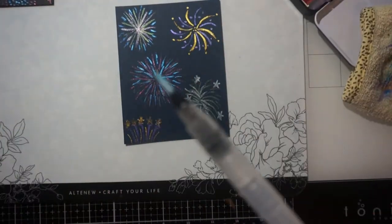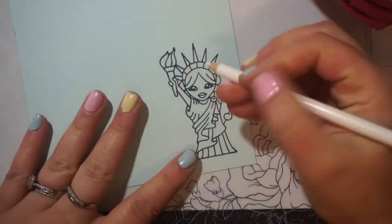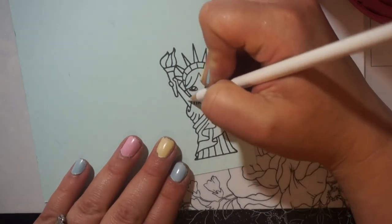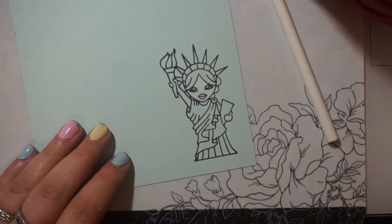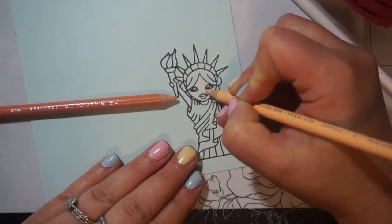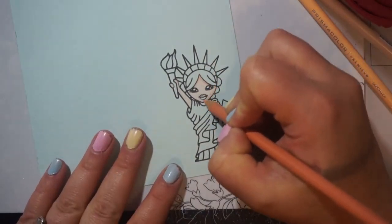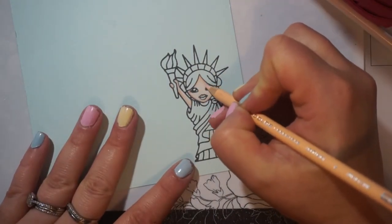There they all are. They have a white shimmery paint, so I use that to put some flicks on there, and then I pulled out my image and I'm going to color her. When you color on colored cardstock, if you want your coloring to be vivid or if you want to go over that color and make it white, you can use your white colored pencil and that'll cover up the cardstock. Not only does it make your images more vivid, but you can turn her skin to a skin color and you would never know it was on colored cardstock. It was light enough for me to do that but gave me some starting color for her clothes, which is what I was going for.